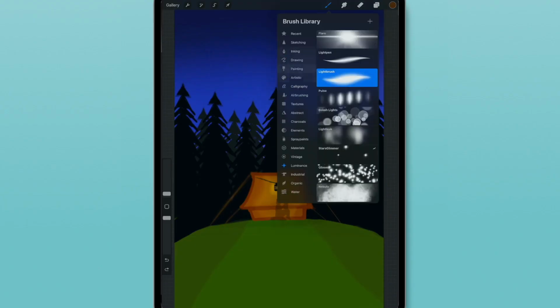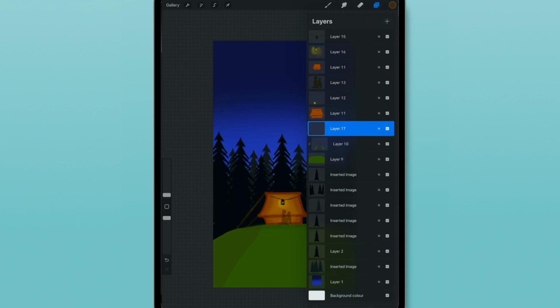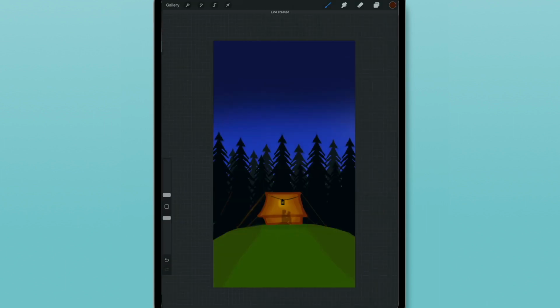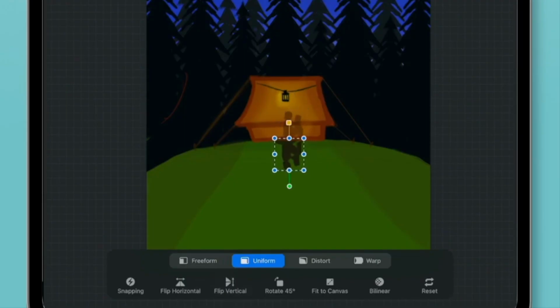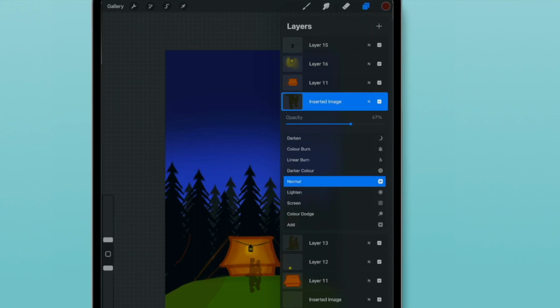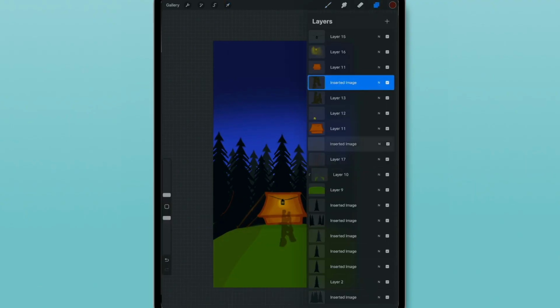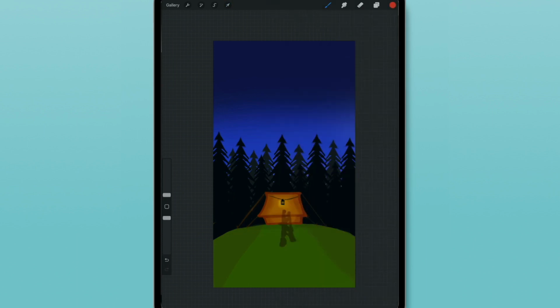Now you will go to the layer where your sitting human is, and you will copy and paste that layer using that wrench tool which is called actions. Under that you copy and paste it, and it will be pasted in a new layer. And now you flip that layer using the arrow tool, and do flip vertical. Now to make it bigger than the real human inside, you will use the warp under that arrow tool and pull it a bit so that it can form a bigger shadow of that human inside. Also lower the opacity of the shadow layer to 67%.